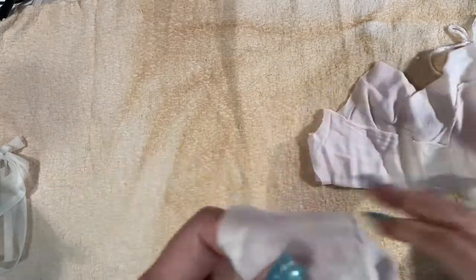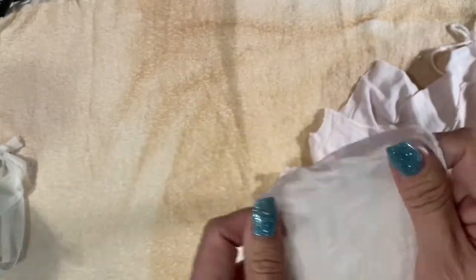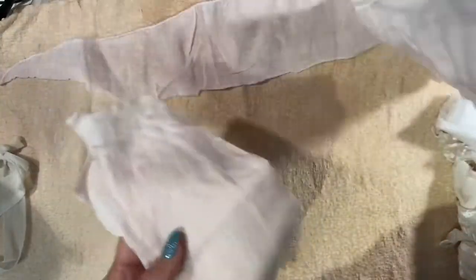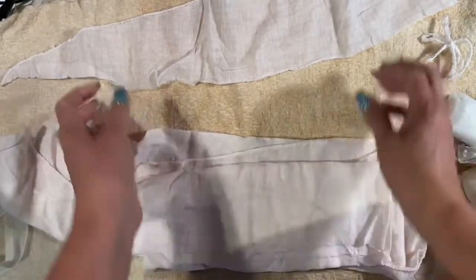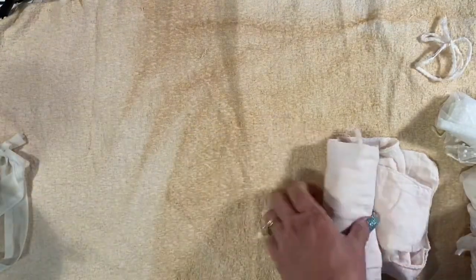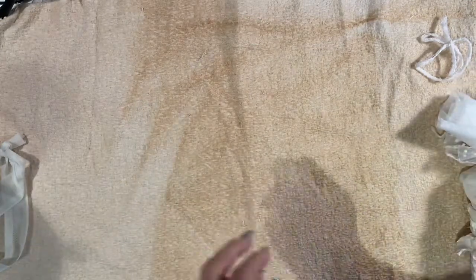And so this is another baby dress. This was actually the lining of the baby dress, but it's a really fine cotton that you can see through. And I'm going to try ironing this to a piece of butcher paper, trimming it down to 8.5 by 11, and running it through my printer and try to print something on it and see how it looks. Normally I toss stuff, but when I get some really cool, soft cotton fabric like this, I will save it. And I love that pale pink color, and I'll probably use it in my Jane Austen book.